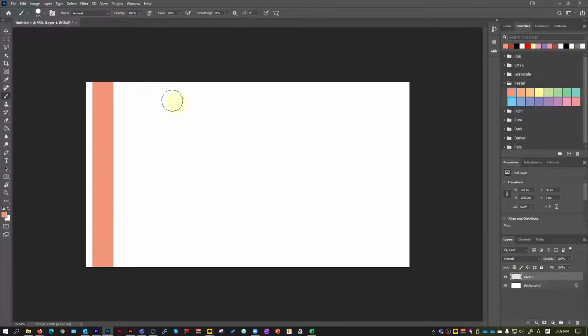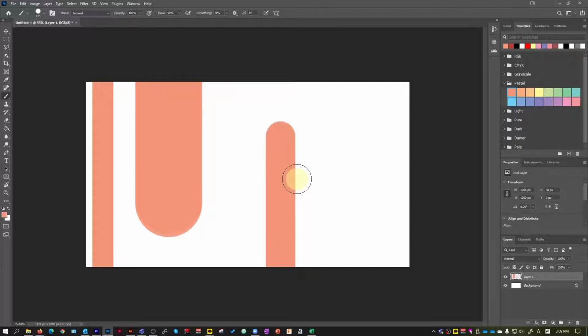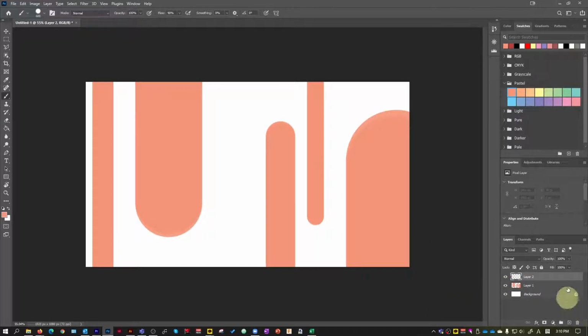So for layer 1, I'm gonna start. Like I said, just create your own design. It doesn't have to look exactly like this, but I want you to implement different types of size variation of the brush strokes and also the hardness of the brush as well. I'm gonna create some kind of design like this, and on top of the layer I'm gonna select an orange.